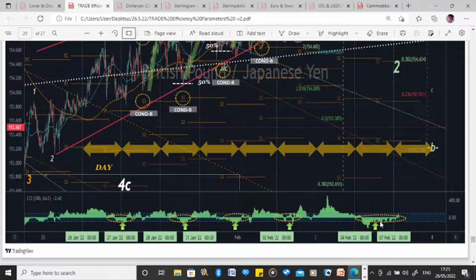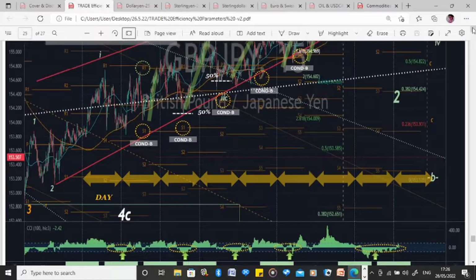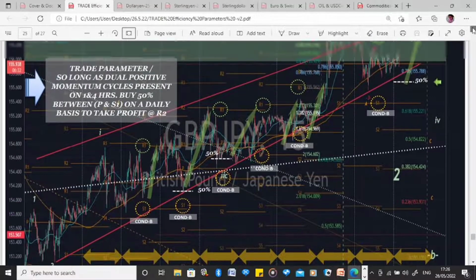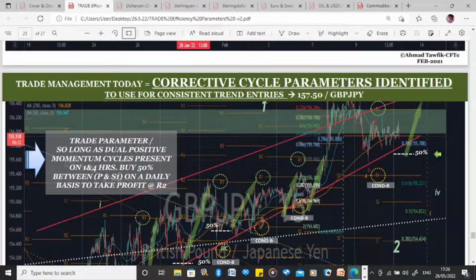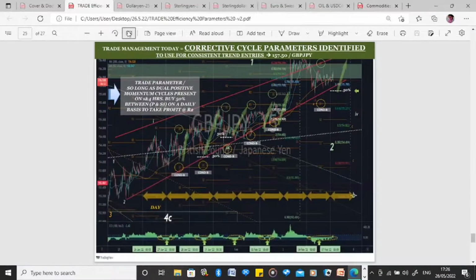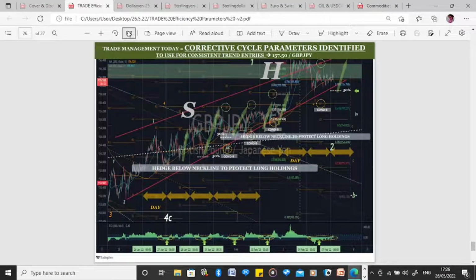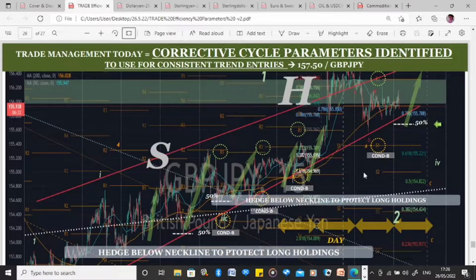We don't have to do it at the time when we're trading, but after you have actually engaged in the trades, close them out, everything immediately stands out, and you know before time that the market has stopped, even before showing negative momentum on the 1 hour chart, just by identifying the corrective cycle inside of the trend. All right. It also shows where we can have hedges.